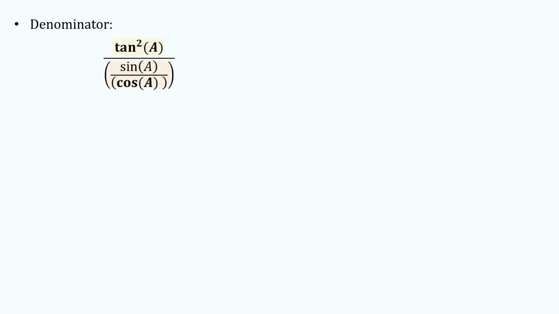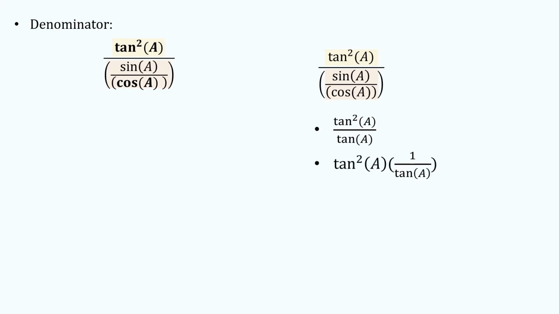Okay, upon concluding what our values for the denominator of our spider are, we're going to substitute them into this expression, which states the square of the tangent of A over the quotient of the sine of A and the cosine of A. We're going to remember the trigonometric identity of the tangent of A, which is equal to the sine of A over the cosine of A. Therefore, we're going to substitute the orange strip with simply the tangent of A. Therefore, the square of tangent of A is divided by the tangent of A. We can simply now divide by subtracting the exponent 1, which results in the tangent of A. Therefore, the whole expression in our denominator can only be summed up as the tangent of A.